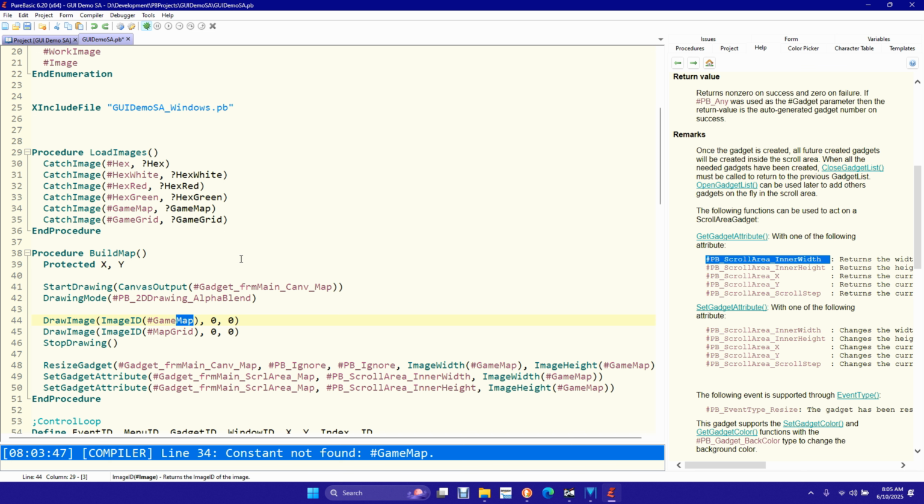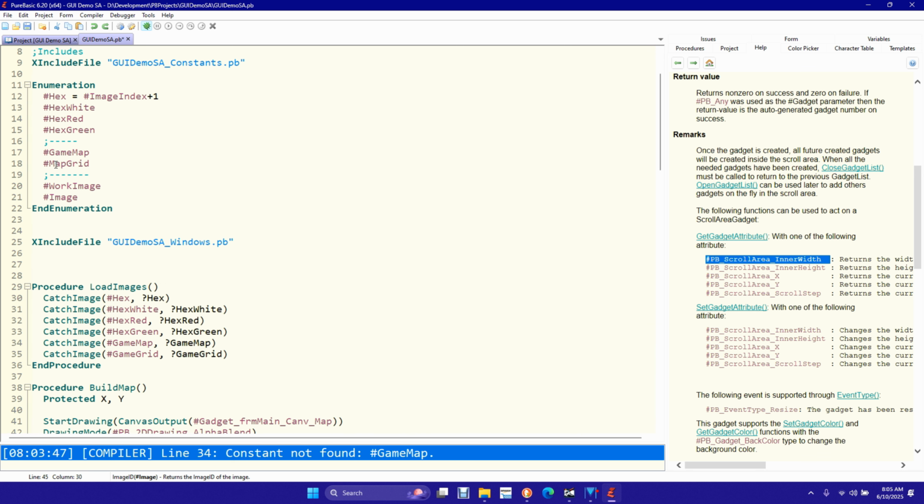I see I changed that one too, didn't I? So map grid is gone. And that way, I guess it makes sense because we have a game map, we have a game grid. Let's get our naming structure to make sense. Okay, so that should hopefully get us to compile.